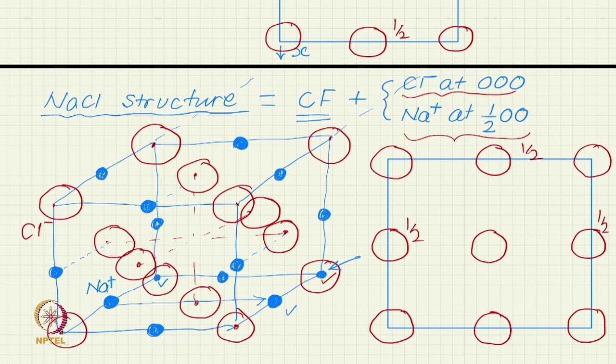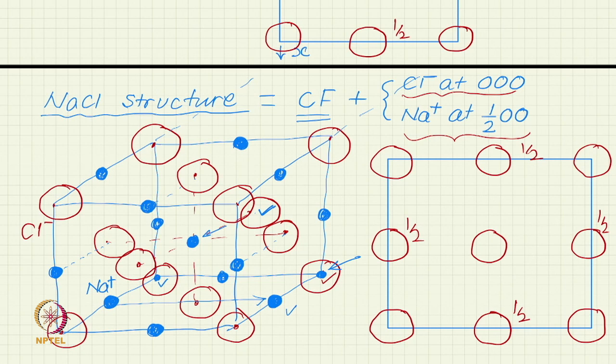Will there be a sodium atom at the center of the unit cell? Yeah, thank you, Harsh. This will come by attaching half O from this particular back face center, which I was missing. So, thank you for pointing that out. With the back face center, if I go half O, I exactly get to the center of the cube also. So, there is one sodium plus ion at the center of the cube.